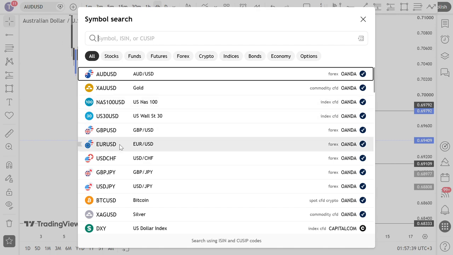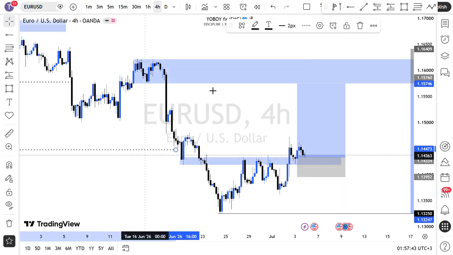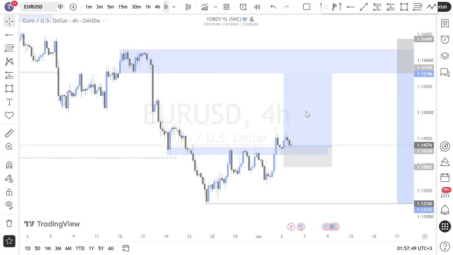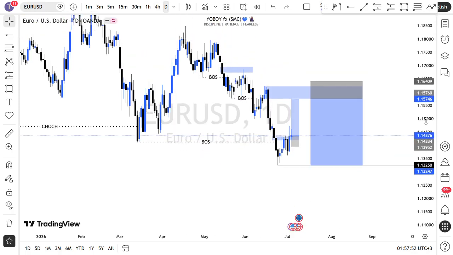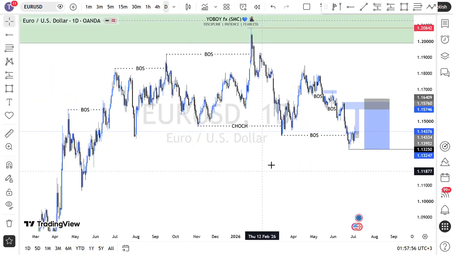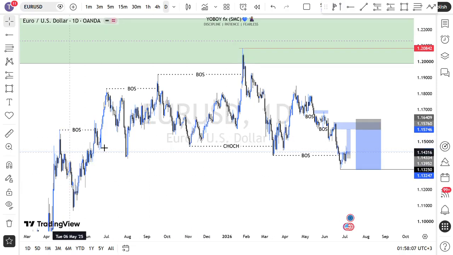So I have Euro USD as my next pair. On Euro USD, as from our last video, I told you guys that we are supposed to be looking for some short-term buys, although it is a counter trend because we had the market having some selling momentum to the downside. Currently right now we are in a very bearish momentum to the downside in the daily time frame, and that was because we had some beautiful break of structures to the upside.